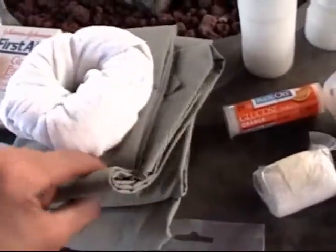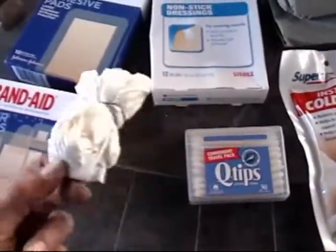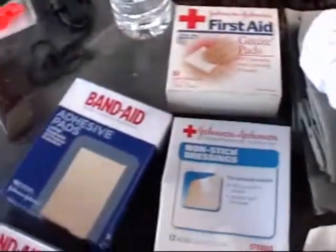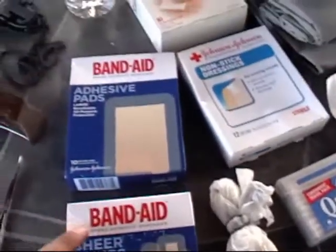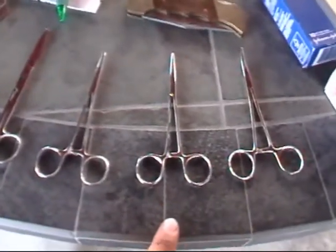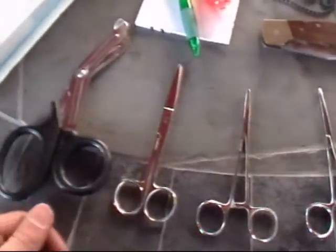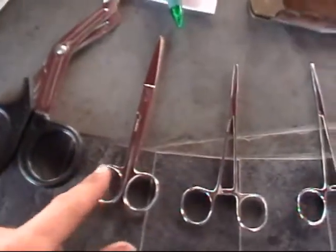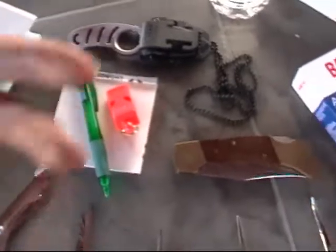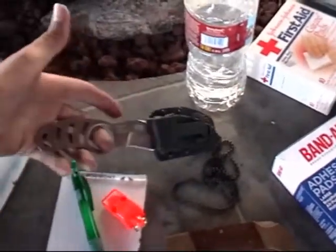Cold ice pack. I've got a homemade tourniquet wrap here — my mom's a nurse and she kind of taught me that. Bunch of arm bands and leg bands — you can wrap yourself up in a sling. Got Q-tips. This right here is just a grocery bag so you can put your waste when you're done using dressings, nonstick dressings, and gauze. Band-aids, adhesive clips for holding gauze and wrapping slings without using your hand — that's what medical professionals use. Mini scissors to cut off clothing. Pad and paper so you can record respiration, heartbeats, or anything you need to pass on medically. A whistle.